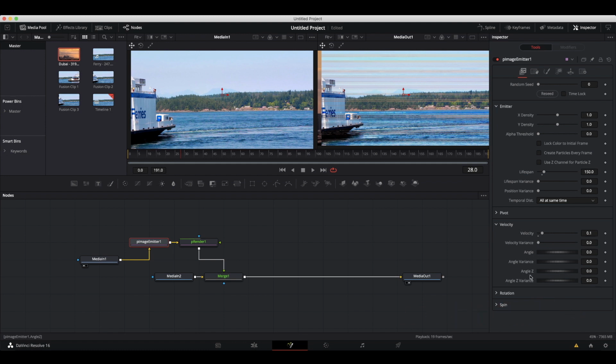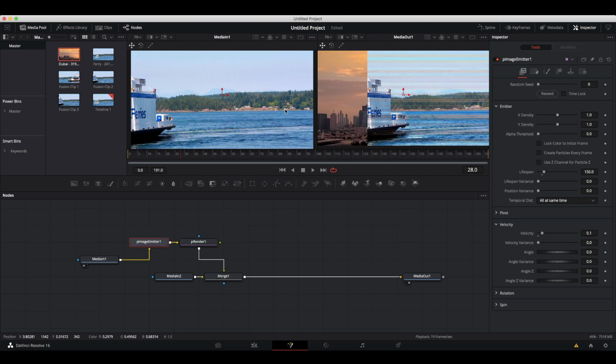And the next thing we need to do is change the angle that our particles are travelling in. At the minute, as you can see, they're going off to the side, and we want them to come forward. So if you go to the Z angle and type in -90, now our particles will come out towards us.